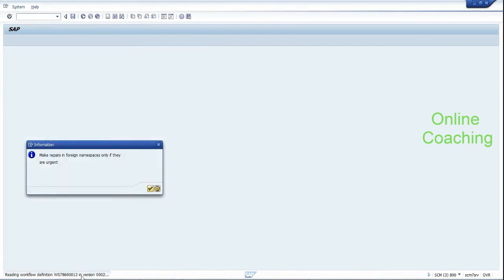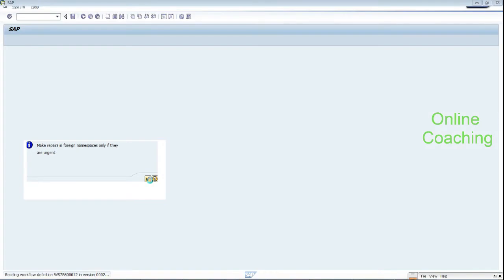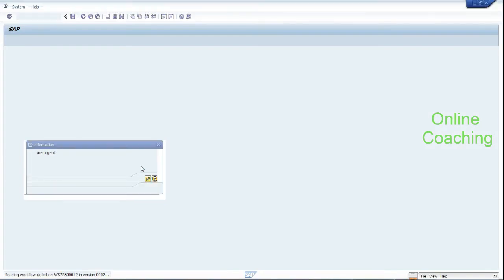So 786, 00012. So that exception code will get triggered, and then this person should be able to get the email. The system is very slow.